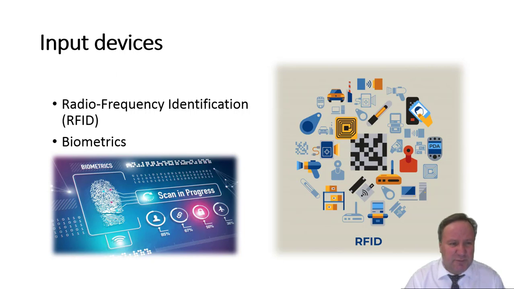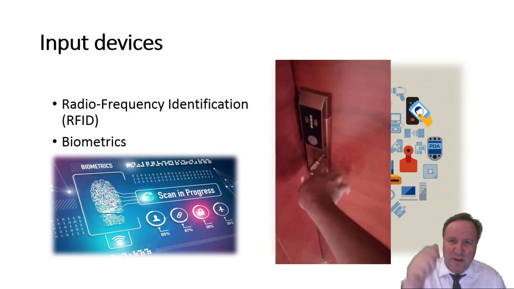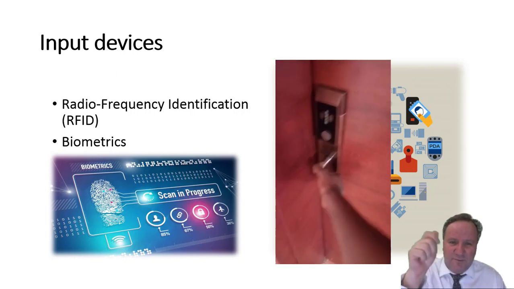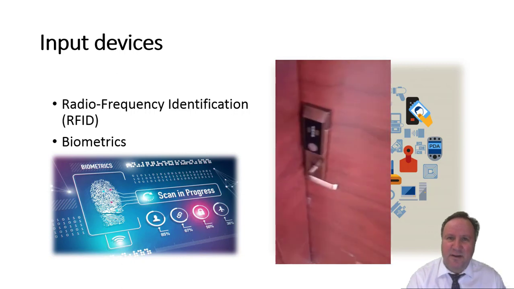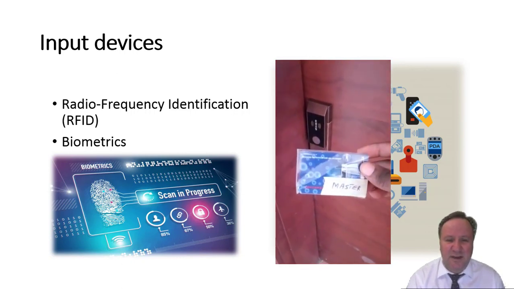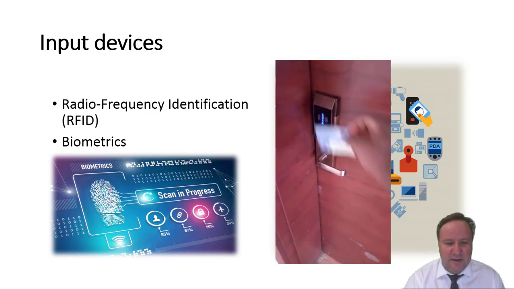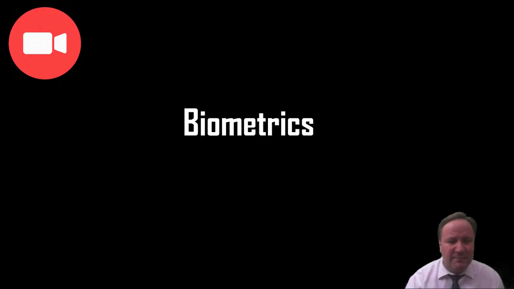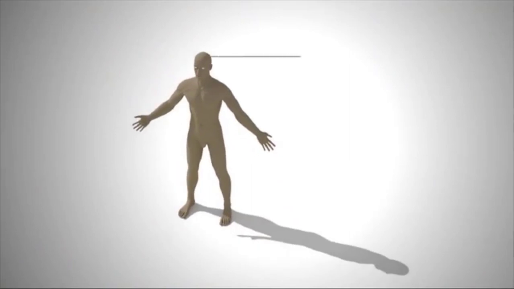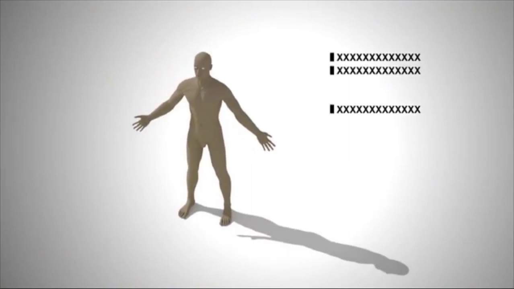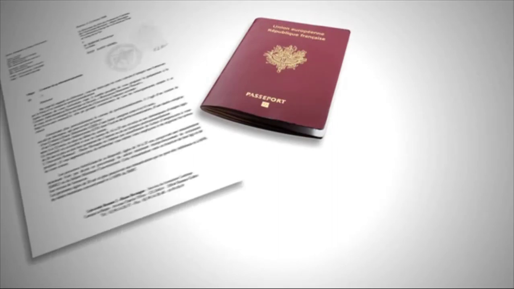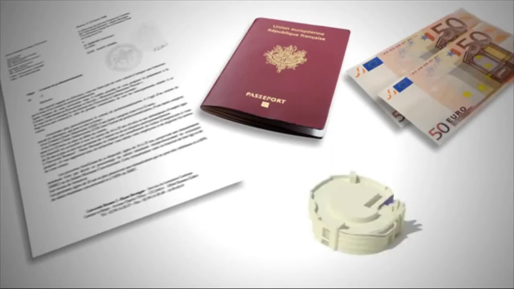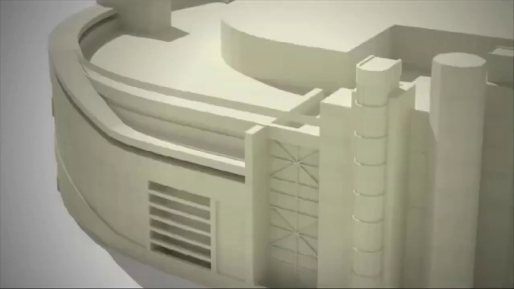There are other input devices like radio frequency identification, where if you're a student and you, for example, go into your dormitory, you need to wave your card. That particular technology is RFID, radio frequency identification, or biometrics, as you have seen in that video, right? Biometric screening is a way of using an individual's specific physical or biological characteristics to verify identity. Its purpose is to tighten security, protecting personal documents such as passports or contracts, and making actions like withdrawing money or entering private premises safer and easier.